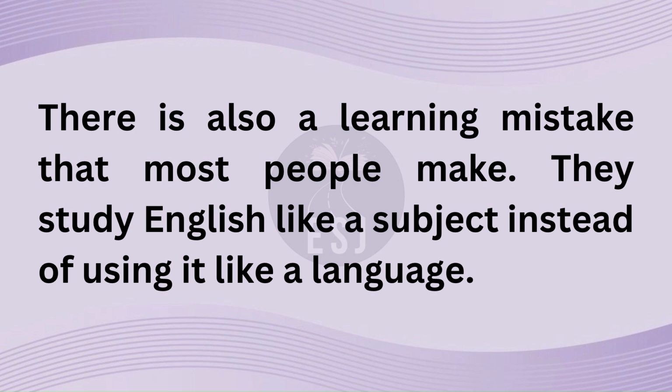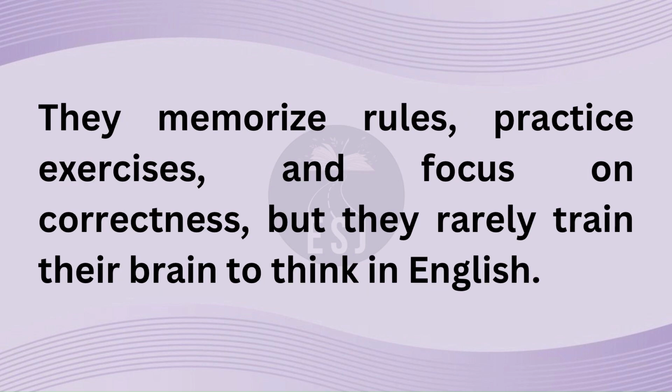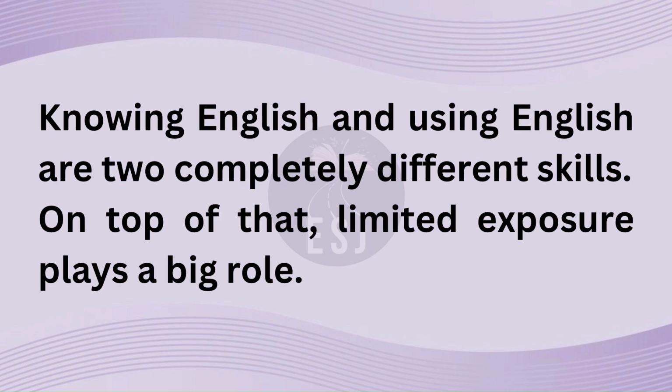There is also a learning mistake that most people make. They study English like a subject instead of using it like a language. They memorize rules, practice exercises, and focus on correctness, but they rarely train their brain to think in English. Knowing English and using English are two completely different skills.